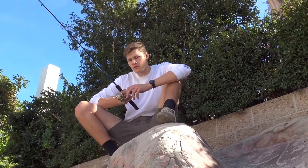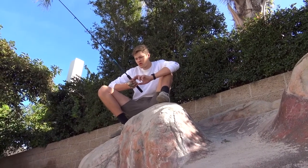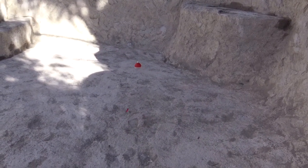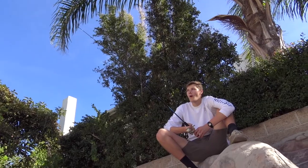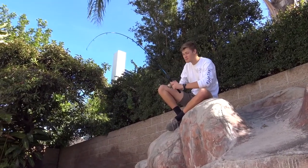I really hope we catch something so we can review it for you guys. We've got some fish here before, so I'm feeling faithful. I'm feeling bites right now. I don't know what it is though. I think we got one! I think we got one! Oh, look at that bend — it's a big one.